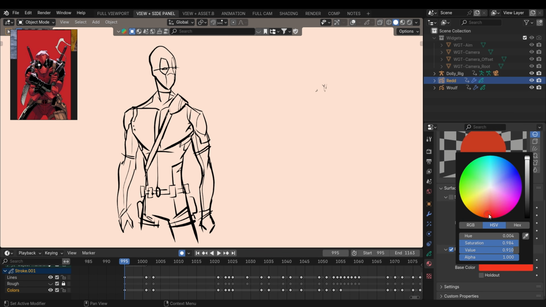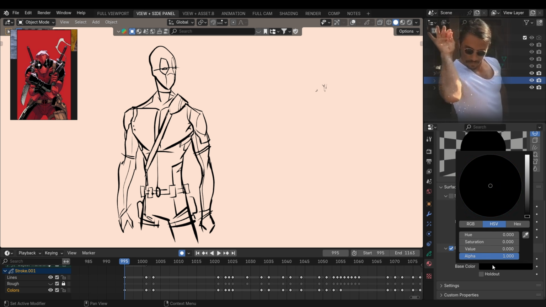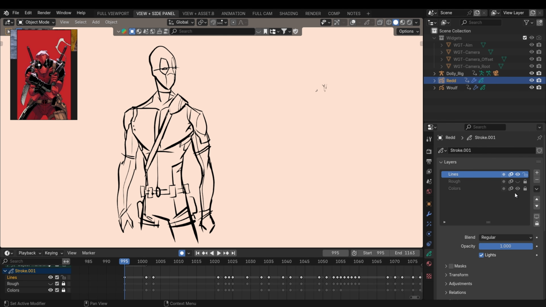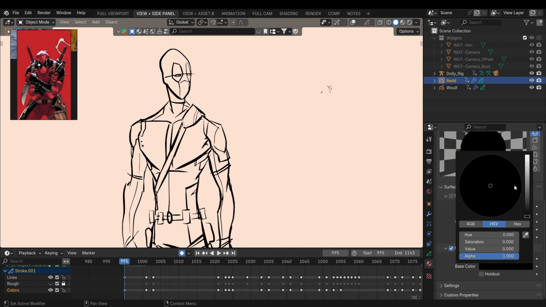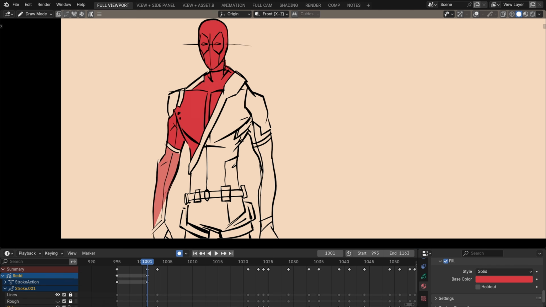Now as a final touch, I added some colors using the materials tab. Again the same process, selected the color layer, locked all the other layers and added a new material for each color and simply painted each keyframe again one by one.